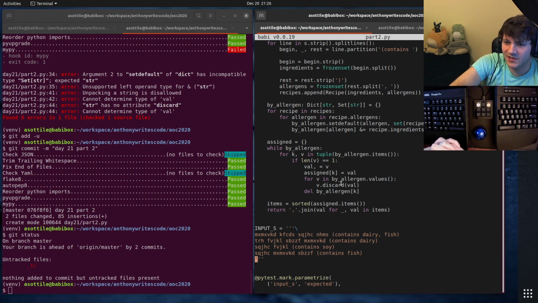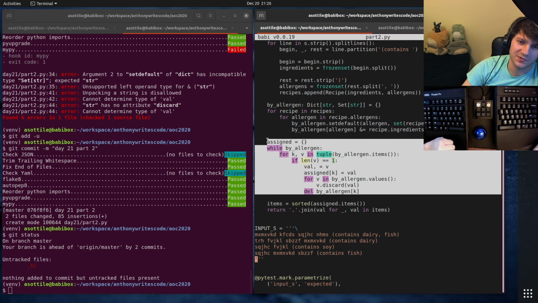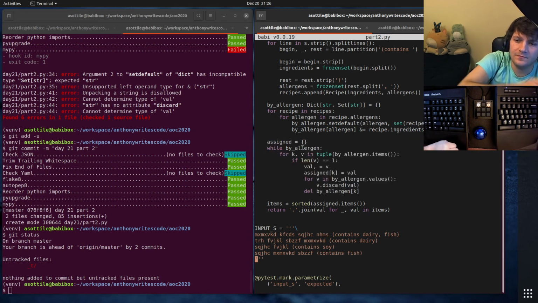I've got essentially the same gadget. There's a more efficient way to do this with sorting, where you just sort by the length. But before you run the gadget, you can take the union of values in by allergen and subtract those from all ingredients, and that's the ingredients that can't have an allergen. Oh, that makes sense. So then you wouldn't have to assign them, whereas I assigned them and then I removed them all.